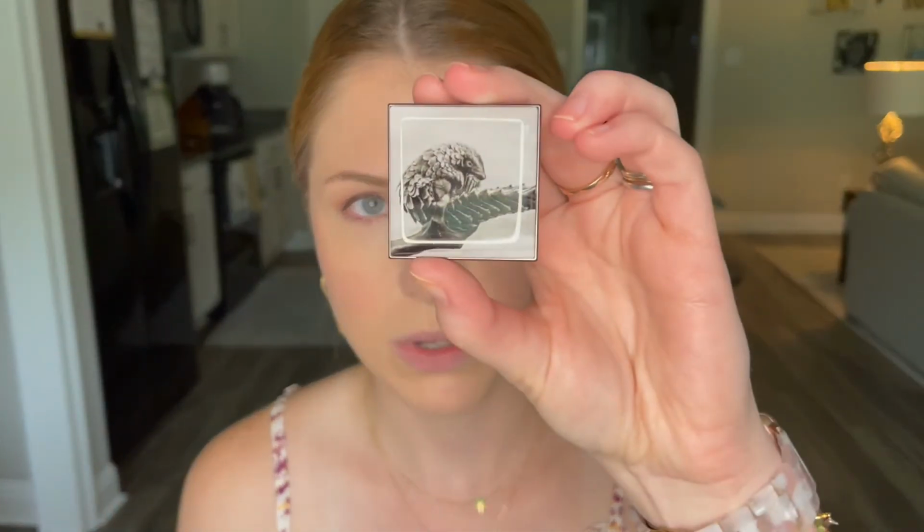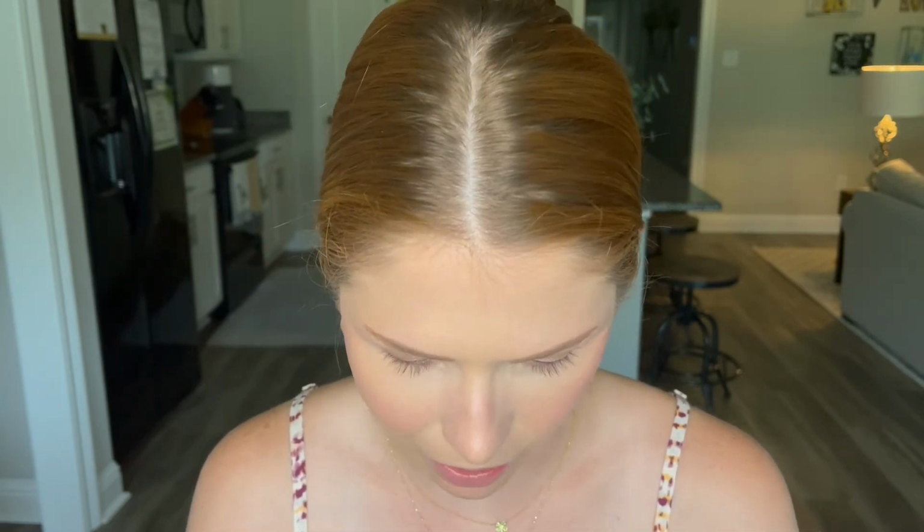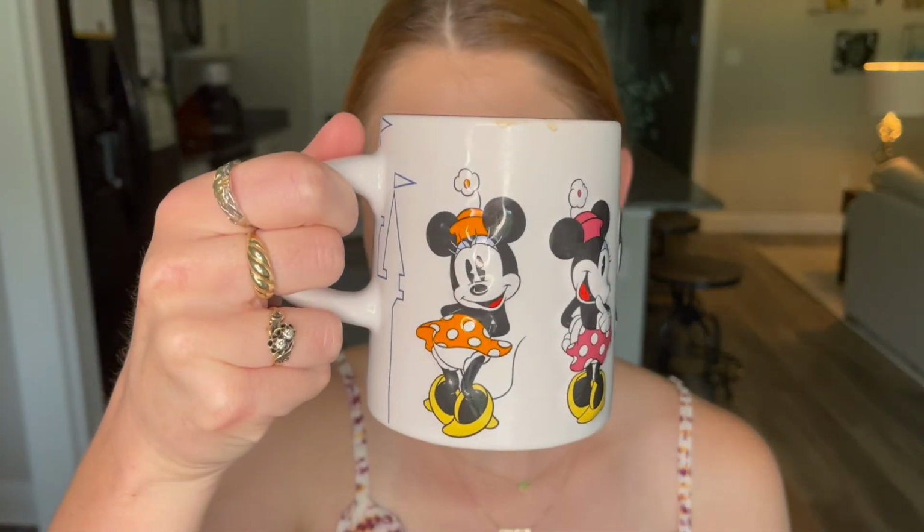Now, like I said, I do like to go in and finish up under my eye. I'm gonna go back in with this Pangolin shade and a Refer number 26 brush and just take a tiny, tiny bit, because like I said, this does have some fallout. Look, I may have even tapped it all off. I just let the glitter go everywhere into my coffee, possibly. Look at my mug. I love it. Get a sip real quick.